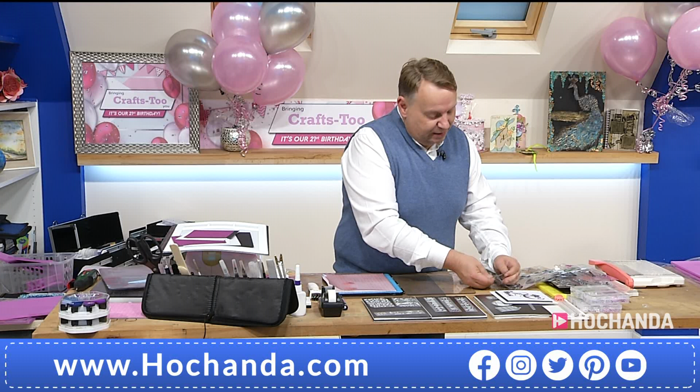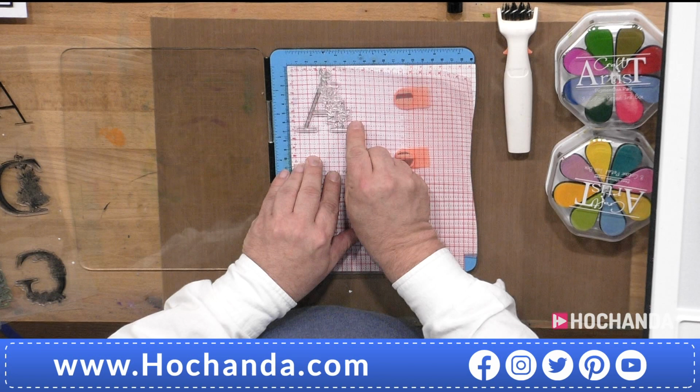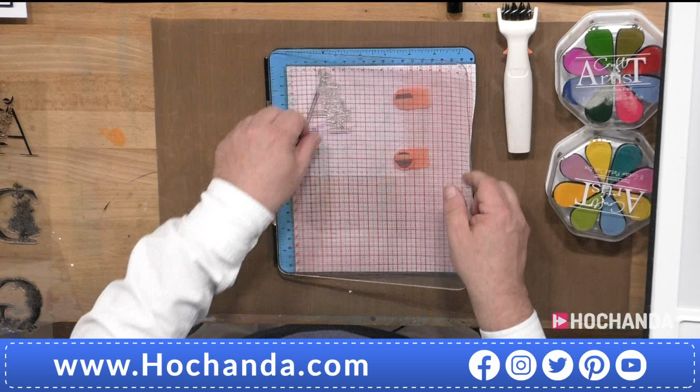Thank you. But what I want to do is, I want to make sure that on this card, this is straight. So I put it down on the acetate, and get it straight on the bottom. I know this set and these inserts are available on the web, on the shop by brand section. Because it really helps.